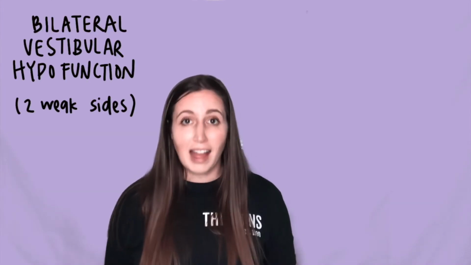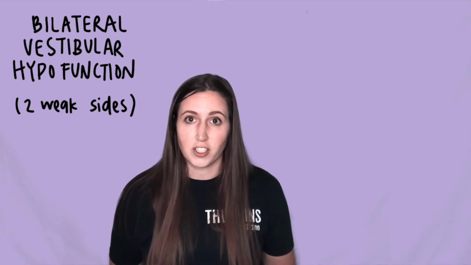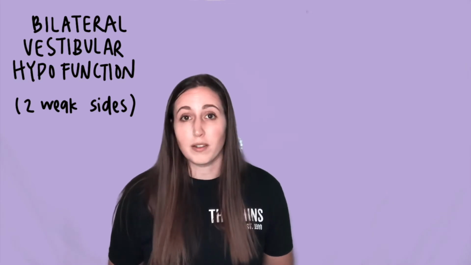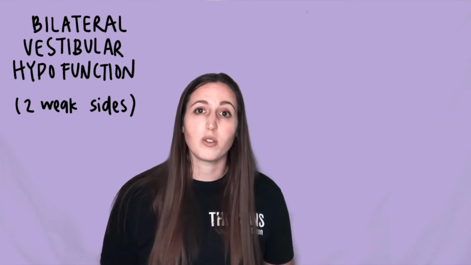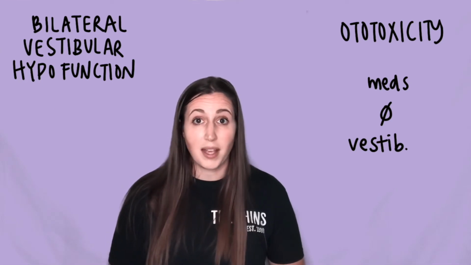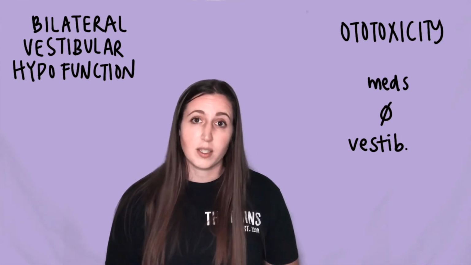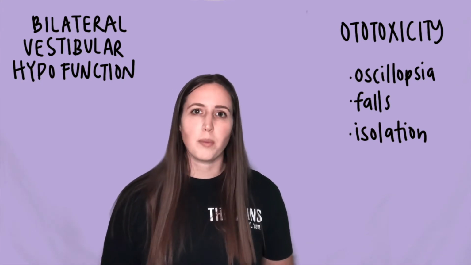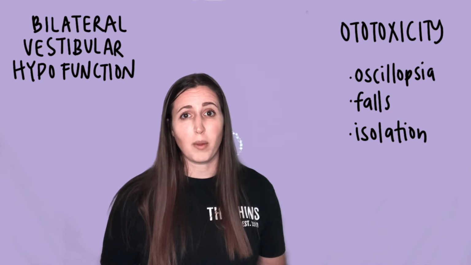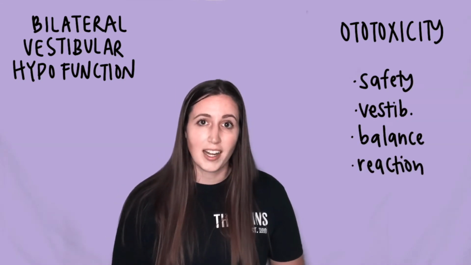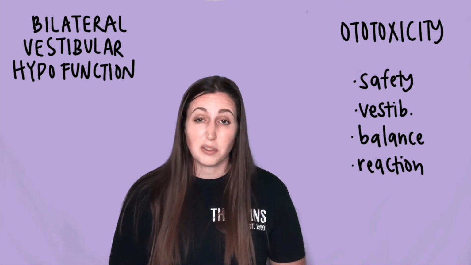Now, another category of vestibular conditions is bilateral vestibular hypofunction, meaning that both sides are weaker. And again, this can be central or peripheral. The most common peripheral type is ototoxicity. This happens when meds like gentamicin target and destroy the vestibular system. This causes oscillopsia, repeated falls, and can make the patient really afraid to go out in public, causing them to self-isolate. Treatment can include safety awareness training, vestibular balance and reaction training.